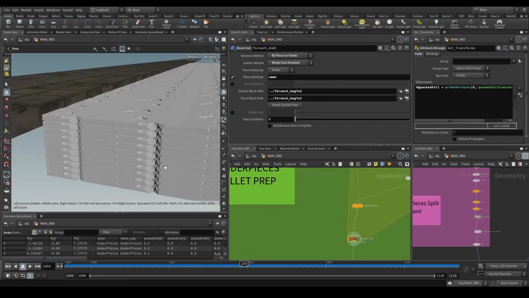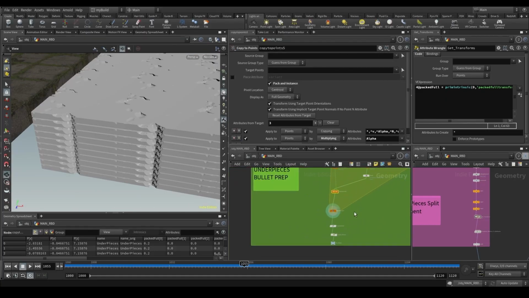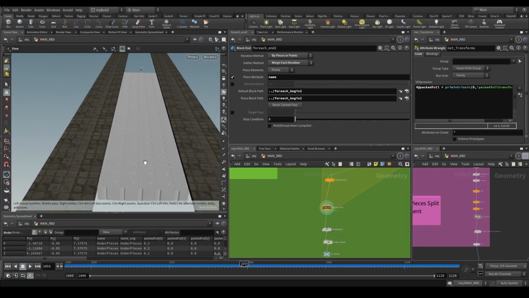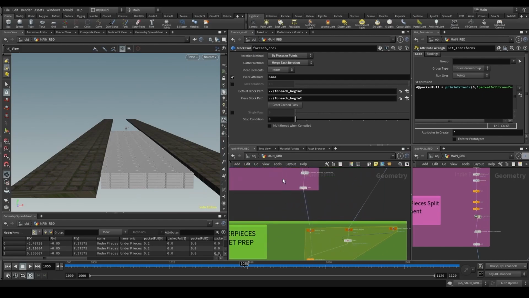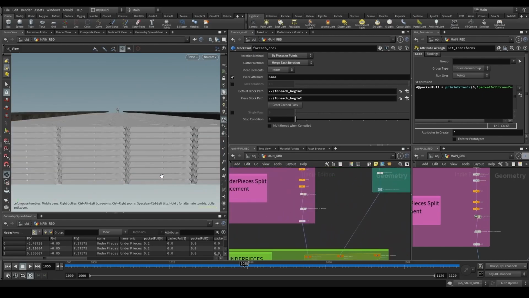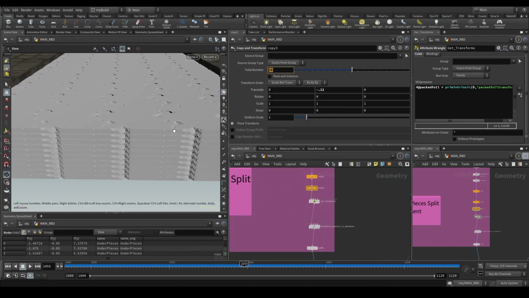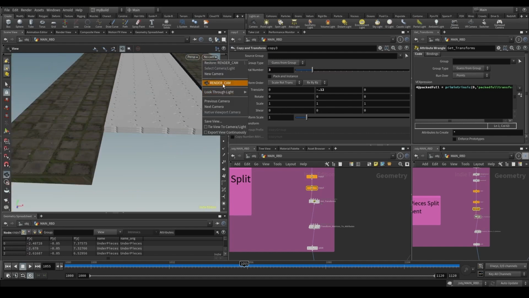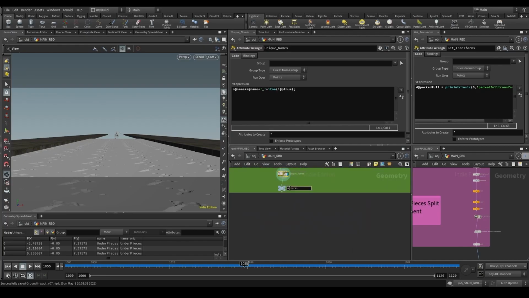But when I just recopy to points, Houdini will understand that, and it will be more efficient in terms of memory. Cool. So for now, let's maybe put 3. That'd be enough. Cool. In 100 pieces.